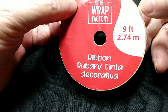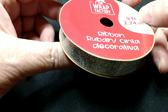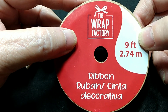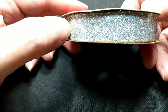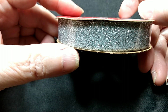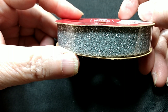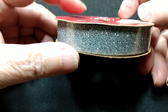The last thing that I got was ribbon. It's nine feet and it is sparkly silver. I don't think that I had any — I've got different colors of ribbon, but I'm almost positive I didn't have this one. I do have a red one kind of like this, but there is something that I've got in mind to do and I needed a silver, so I went ahead and luckily found this one. They didn't have many at Mighty Dollar, so I picked it up while I was there.